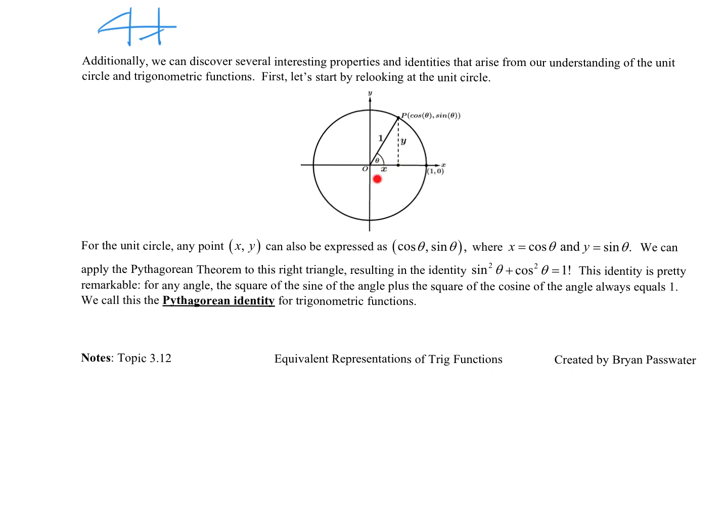And so this is really cosine theta, and this is really sine theta. And what did you use to do right triangles? You used x and y. You use Pythag. So it's like x squared plus y squared is equal to 1 squared. But really, this is like cosine of theta squared plus sine of theta squared is equal to 1. And that is right here. So that is where that comes from. All right, it's formed by that right triangle that we've been dealing with before. And that's called a Pythagorean identity.